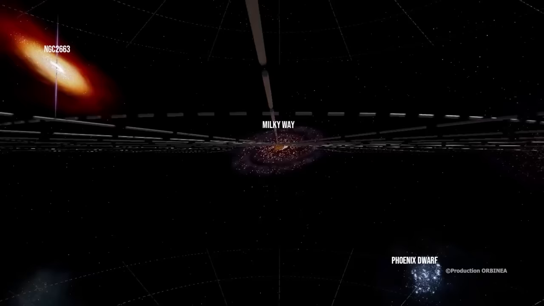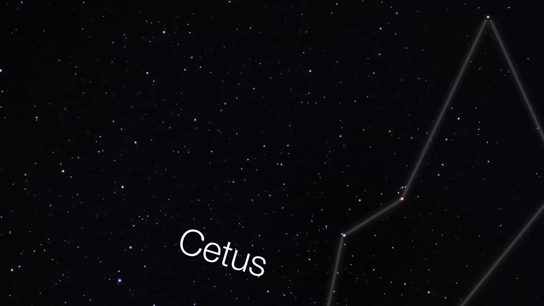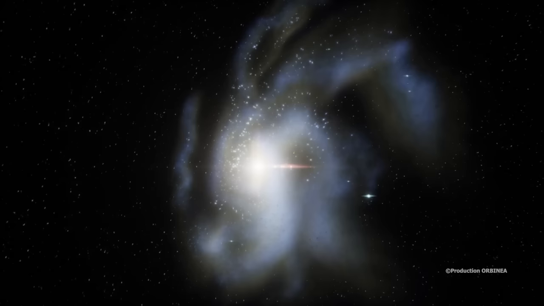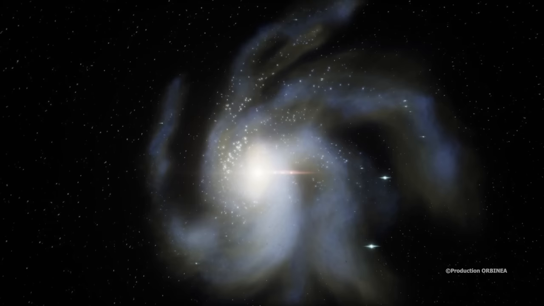Another member of the local group arouses our curiosity. It is the irregular dwarf galaxy Cetus, also named IC-1613, or Caldwell-51. Located in the constellation of the Whale, also called the constellation of Cetus, and distant 2.4 million light-years from our Milky Way, it contains nearly 100 million stars, including several specimens of Cepheid variable stars, that allow us to define cosmic distances. Most of these stars were formed about 7 billion years ago.